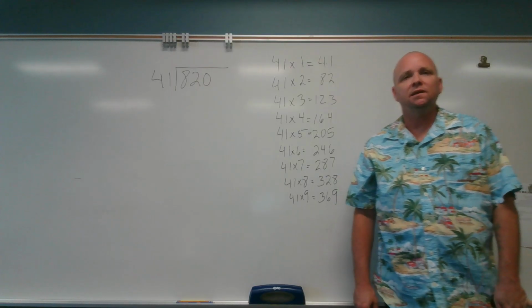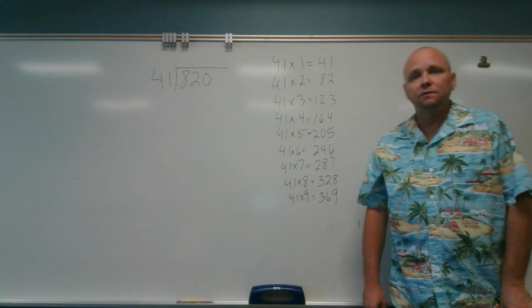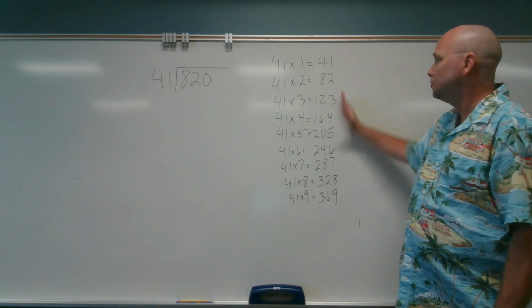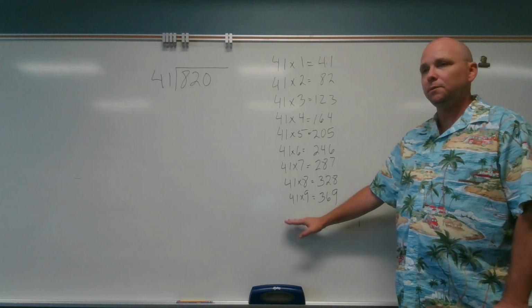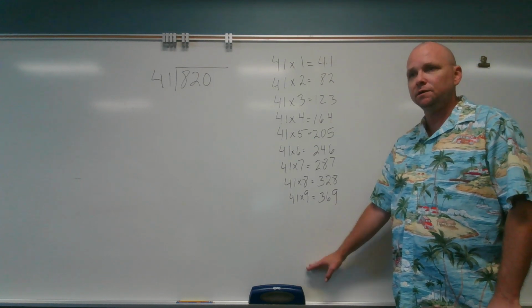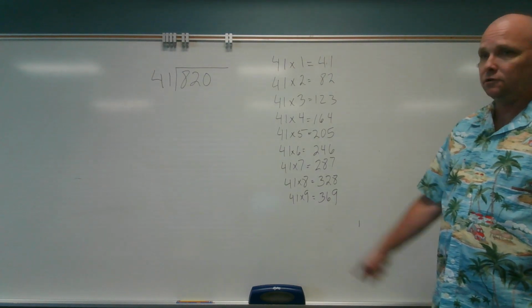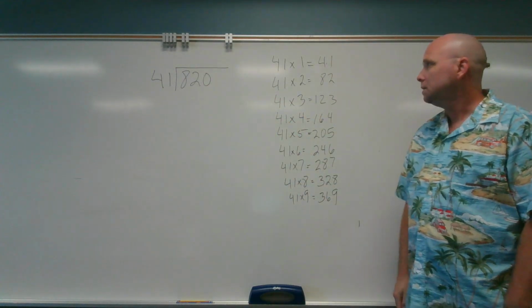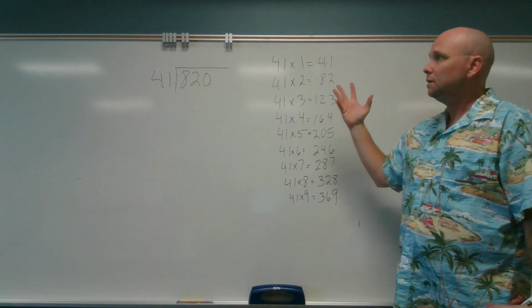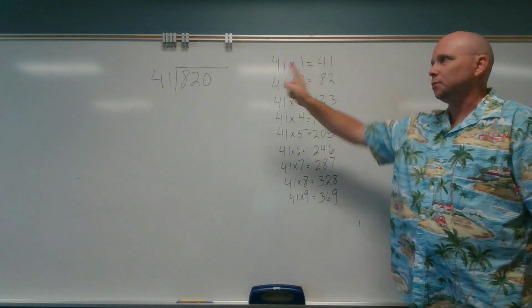And we're back once again. My young friend Zoe has listed the multiples of 41 all the way through 9. Zoe, do you know why we don't go through 10 and 11 and 12? Because you won't need to. Because I won't need to, because I'm only putting one digit up here at a time. Let's talk about that after we get our answer.